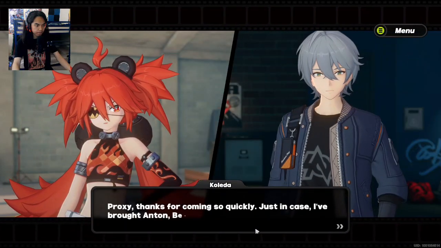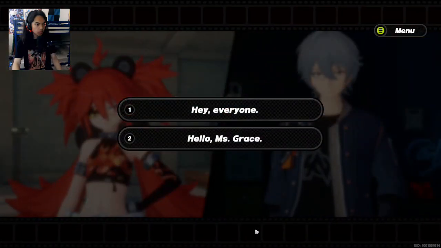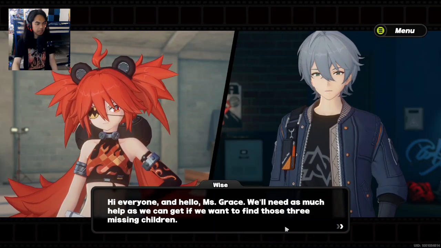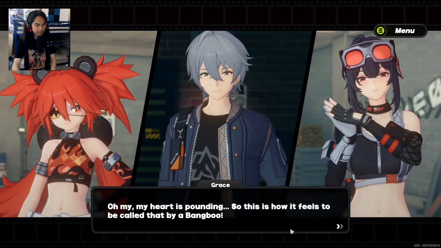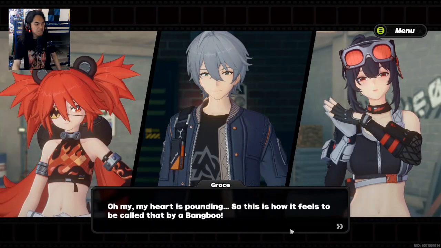Proxy, thanks for coming so quickly. Just in case, I brought Anton, Ben, and Grace with me. Hello, Miss Grace. Hi, everyone. And hello, Miss Grace. We'll need as much help as we can get if we want to find those three missing children. I would just call her Miss Grace. Oh my! My heart is pounding! Oh, so this is how it feels to be called that by a bangboo? Aw, oh, not me! Oh, come on, Grace.